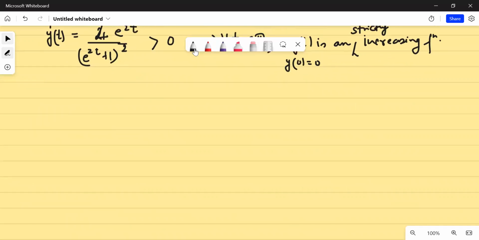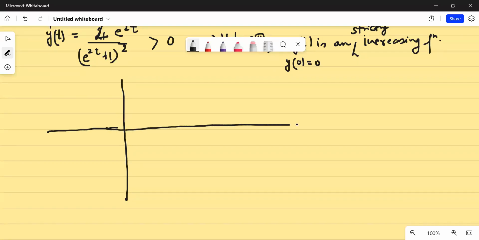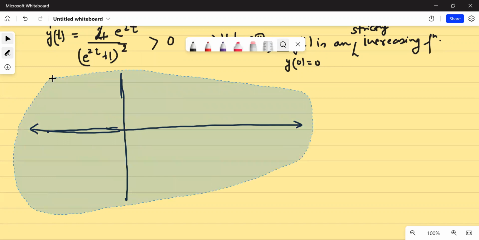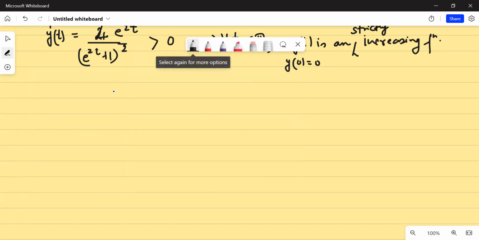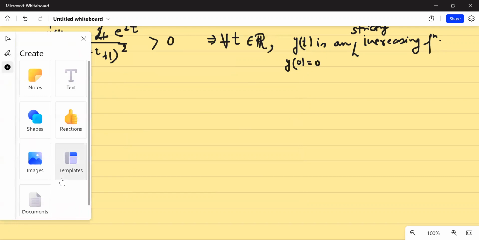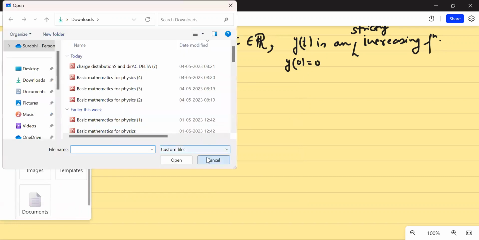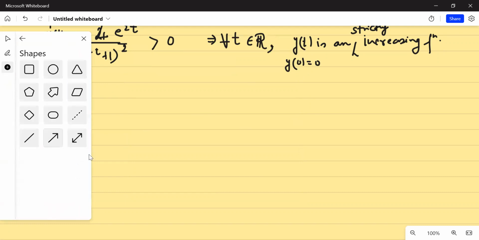Okay, so I know that my y dash t is greater than 0. That implies my function is increasing. I know that there would be no such person in this entire class who would be interested in finding the second derivative. I think the second derivative would be too difficult a thing to do. So let us just make a graph by having an idea about it. In the exam we don't have to make a perfectly accurate graph. We just need a graph which gives a certain idea, like the curve sketching I've already given to you, and from there only we'll try to pick it up.